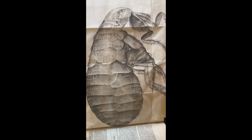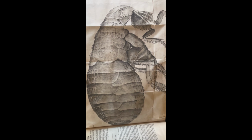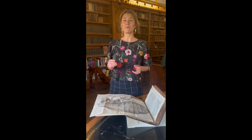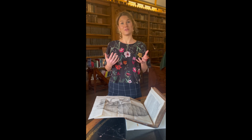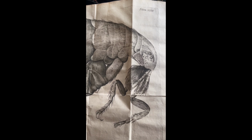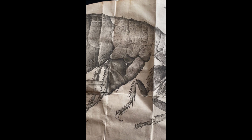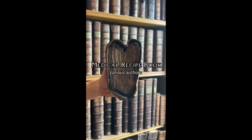The illustrations in this book were taken from studies under a microscope, just like this giant flea. It's ironic that this book came out in 1665 because that was the year of the Great Plague of London when, unbeknownst to people at the time, fleas were responsible for spreading the plague. The scientist described the flea as a little soldier because he thought that it looked like it was wearing a suit of armor.